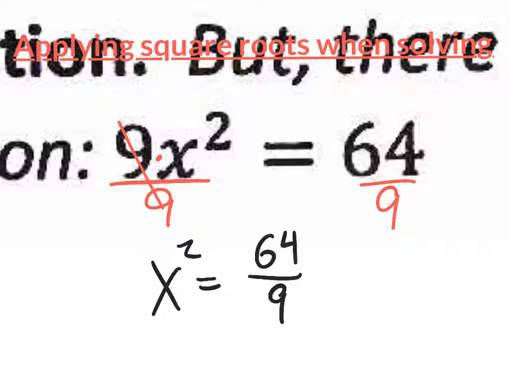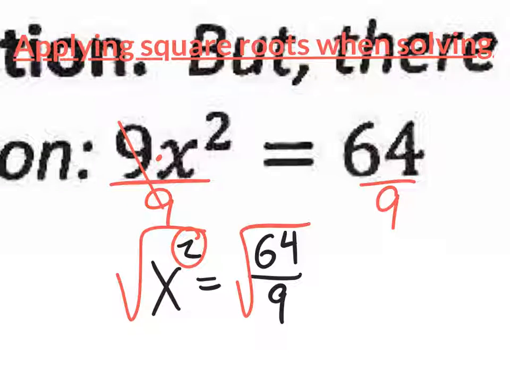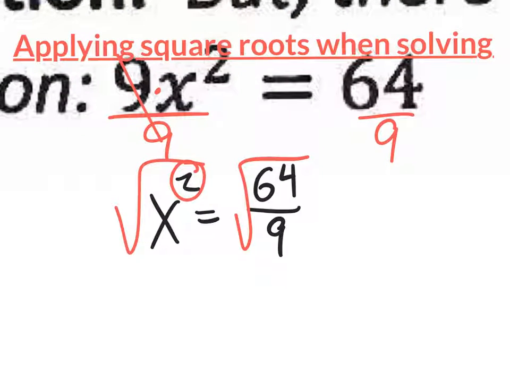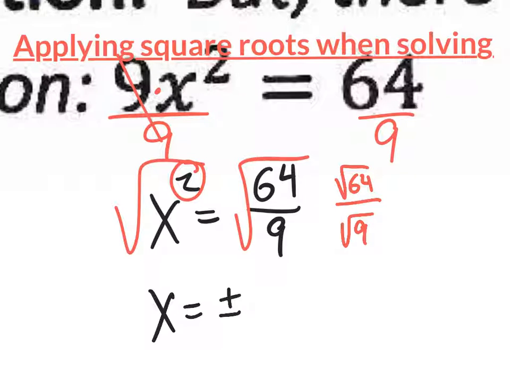So what I want to do now is apply a square root to get rid of this square. And what I do to one side, I do to the other side, but I need to remember that when I do that, I end up with a plus minus in front of my answer. So let me write my answer so far. X equals, and I'm going to put a plus minus in front of my answer. But remember, taking the square root of a fraction, you could split that root and do the square root of 64 and the square root of 9, and that will be your answer. Square root of 64 is 8, square root of 9 is 3. So the answer is x equals plus or minus 8/3.